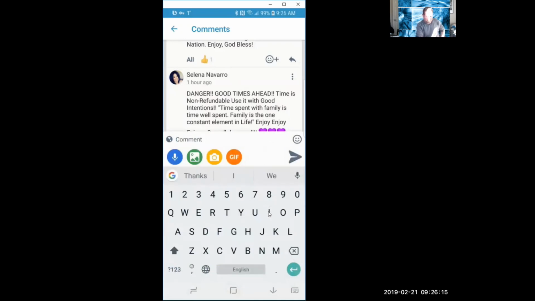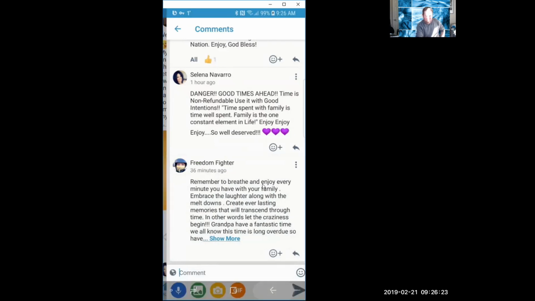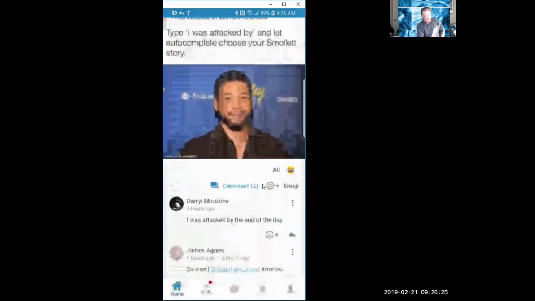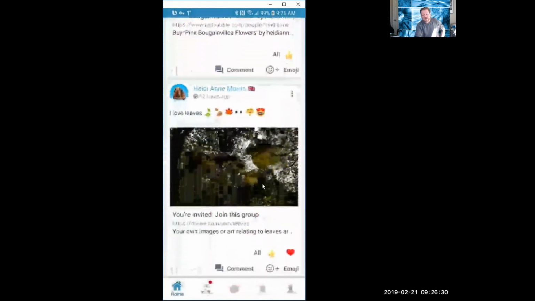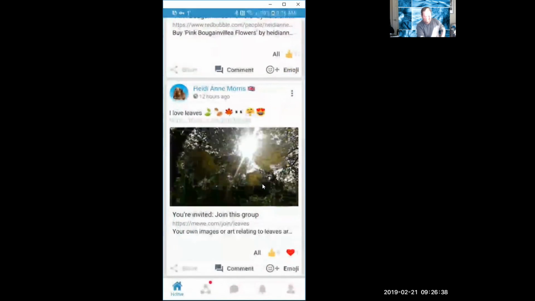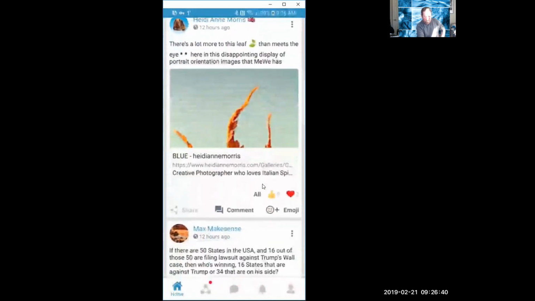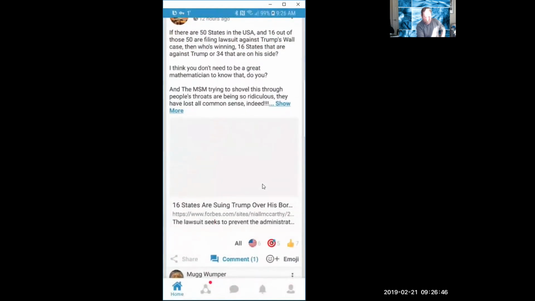So that's how you can comment on an existing post, and you just keep scrolling through the posts here and look at your timeline to see who posted what, why, and where, and so on and so forth. As you can see, if you got some animated things, they automatically are animated, like that image right there. I'm not doing anything to make it animated. Videos, you have to push the play button to play, which makes perfect sense. So anyway, that's the main interface there.